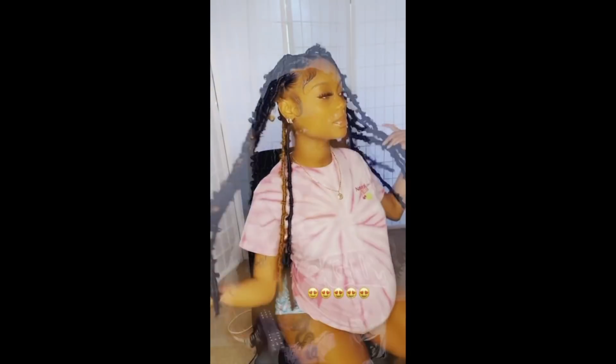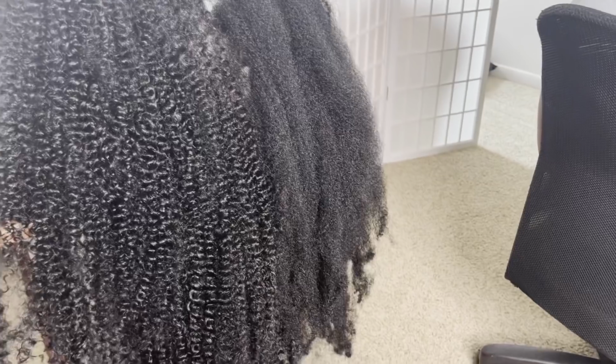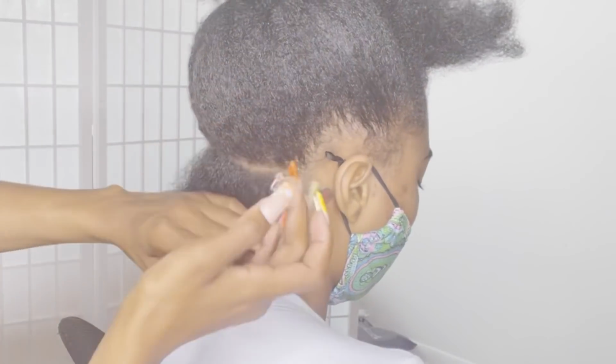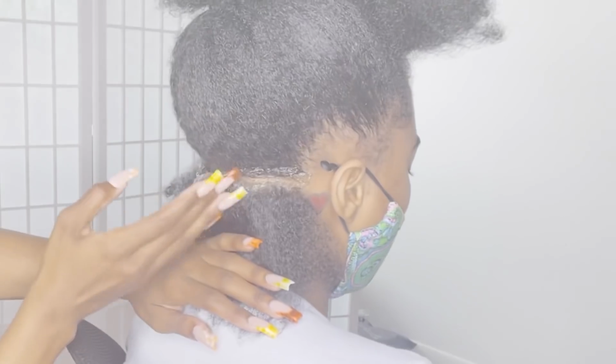So today I am coming with a highly requested tutorial. I call these the Fairylocs. People can refer to them as Butterflylocs. It's really up to you. I will be using the Cuban twist hair and the Freetress water wave hair for this tutorial. Now it is really up to you on what hair you would like to use. I have not tried any other hair, but this hair is what works for me, and this is the hair that I will be using today.